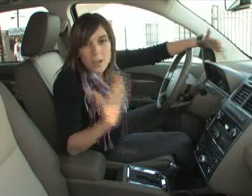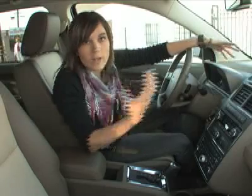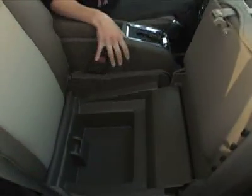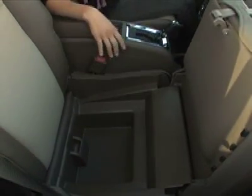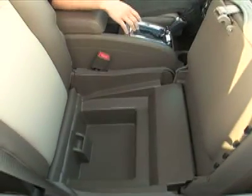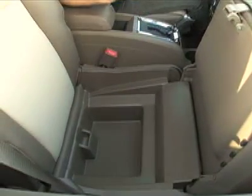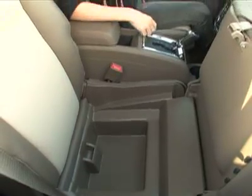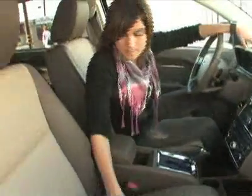Being a woman, I always carry a purse, a bag, a wallet with me. Sometimes I don't want to take it in wherever I'm going if it's a quick trip in and out. Great feature. You hide it. You can just throw it in your Stow and Go. It's an added sense of protection. It doesn't leave it vulnerable to anybody who's passing by your car, and it's a great added bonus because they're really utilizing all the space that is available. So I think that's a great feature that they've added.